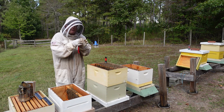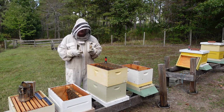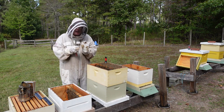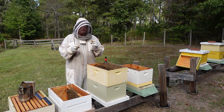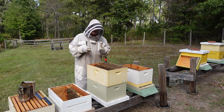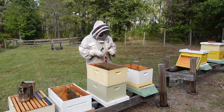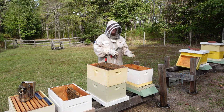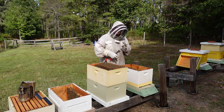and that frame is nowhere near any other frame. I could actually put a couple more frames in this box should I choose to, but I'm keeping her frame away from the walls and away from the other frames so that it minimizes the chances of her running to another frame or to the side walls. What that allows me to do, now that I've got positive identification of her, is actually speed up my inspection. If I kill a few bees in this, yeah, it sucks to be those bees, I'm sorry to say that, but I could actually speed up.